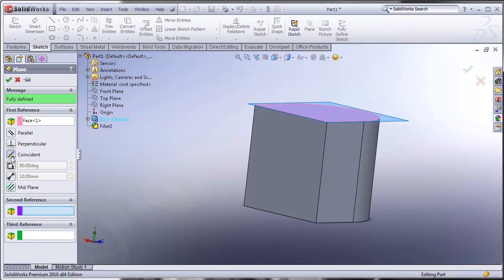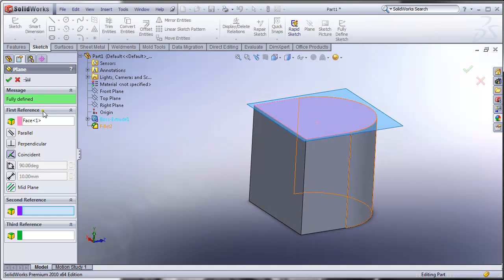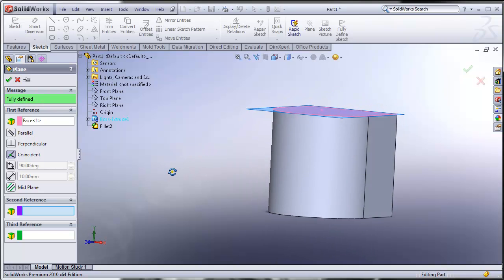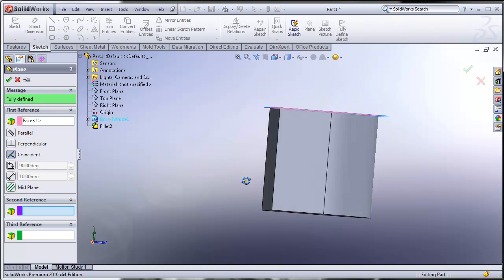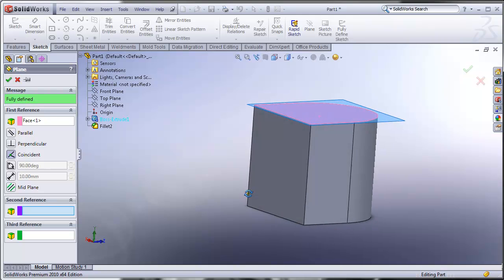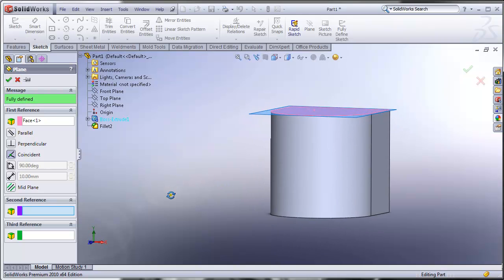If I click on coincident, it'll be touching the surface, and you can see here it says in the green box fully defined. This feature is added in 2010, but it's not in 2009. So you can just click coincident and it's going to create the plane exactly touching the surface.